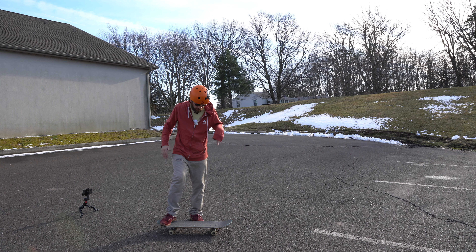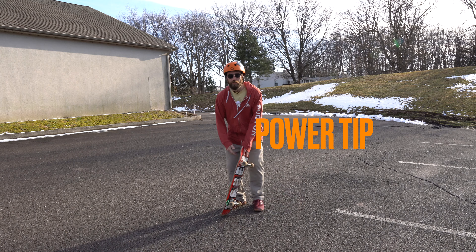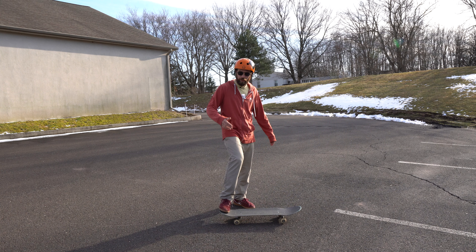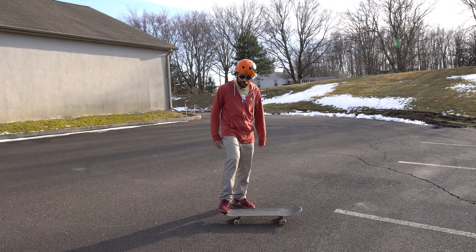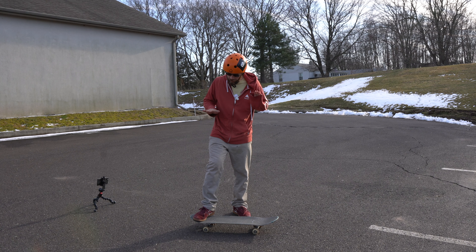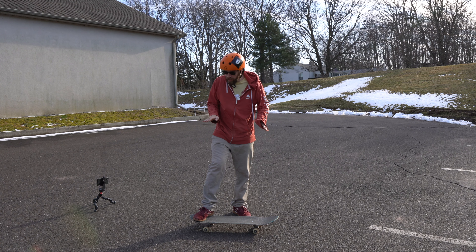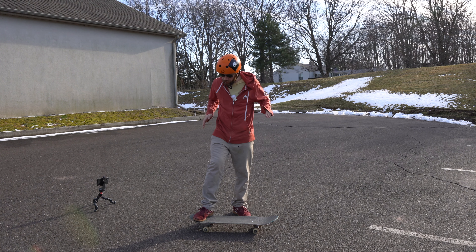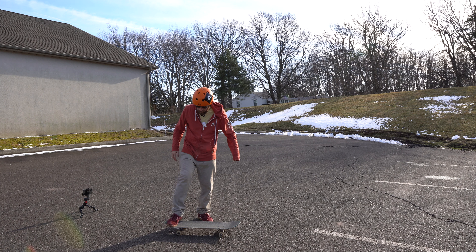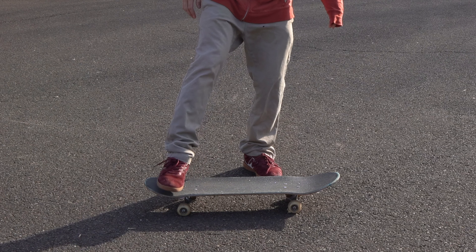What you do for the scoop is take your back foot and put it behind the board. Always be careful when you're doing the scoop that you put your back foot far enough behind you so when you do the scoop the board doesn't come out and flip around and get you and hit your leg. Your right foot's almost at a 45 degree angle. Then you just do a slight push on the tail and then you do a scoop backward making the board do a 180, like so.